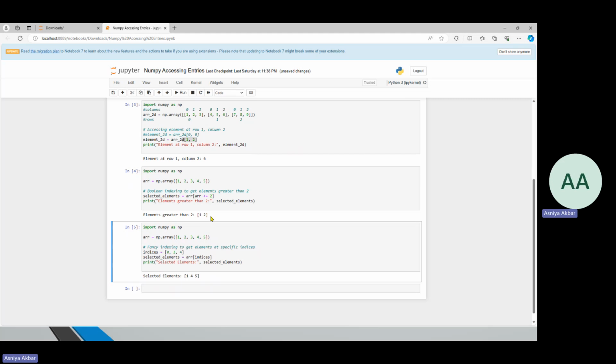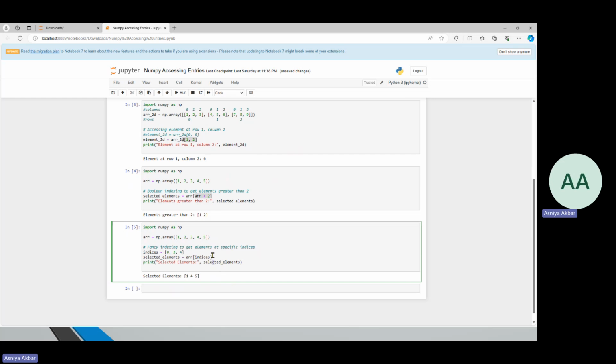You can see here that the output is 1 and 2 because it's going to include elements less than 2 and 2. All right. So this is how you can use these operators, arithmetic operators. This is all you have to do: in the square bracket, give the name of the array and apply the condition.